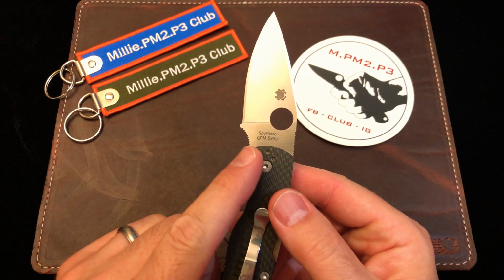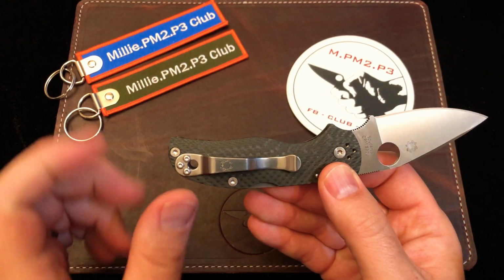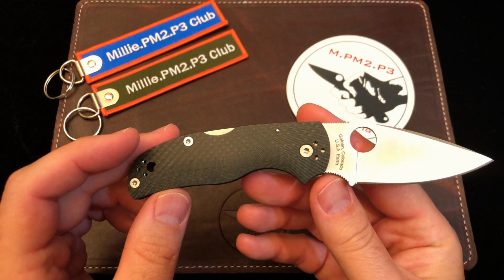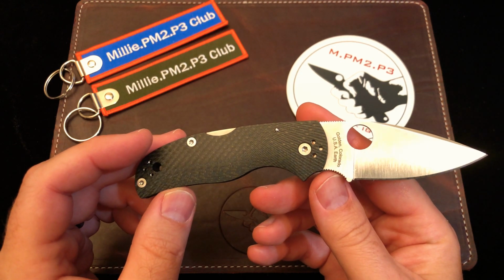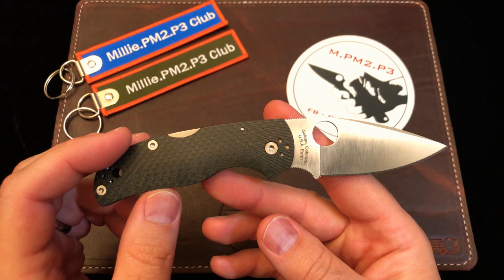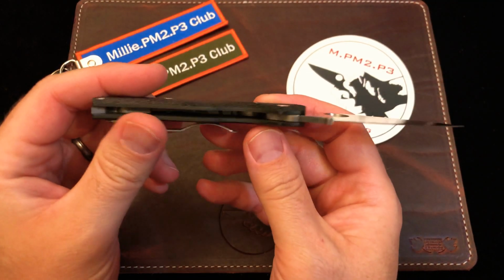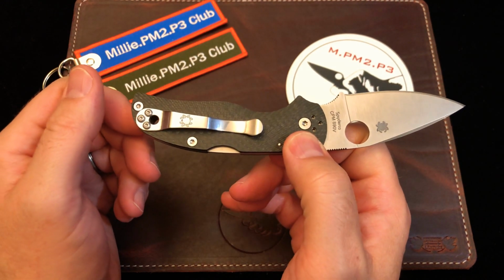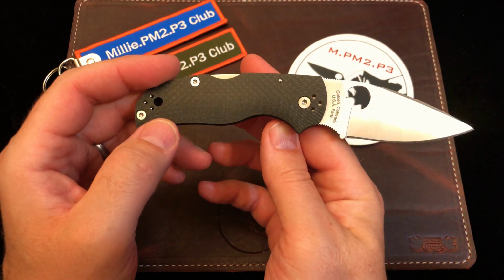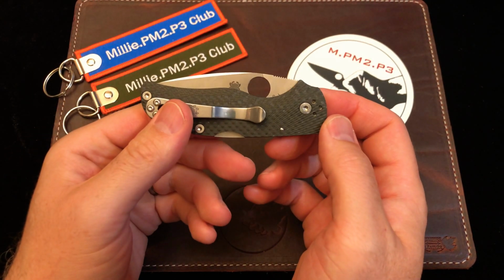This is the CPM-S90V fluted carbon fiber version of the Native 5. And it pains me to admit this to you guys, but I feel like this is a safe space. This knife has changed me and changed my opinions on what a back lock can be. This has become one of my go-to gentleman folders when I really want to impress and I want something that's very stylish. This is a knife that I will reach for and gladly carry in my pocket.